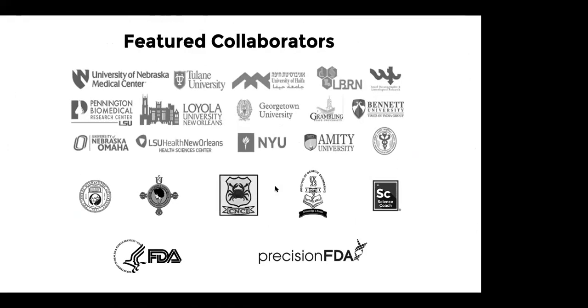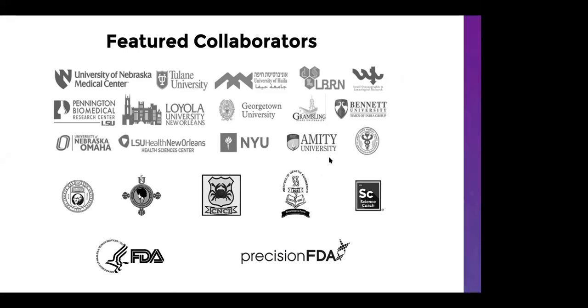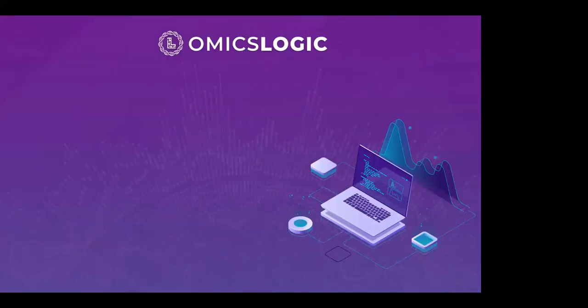So along with our team and our collaborators, we are reaching out to universities, research labs, and institutions around the world to offer cutting-edge research, training, and education. Here is a list of some of our collaborators and the universities we are collaborating with, both in the US as well as in India, and other universities also in Africa. To impart this training, we have a specialized program called Omicslogic.